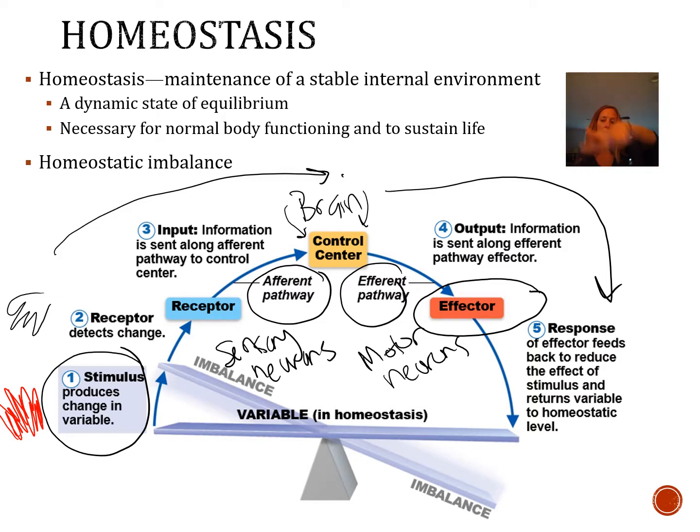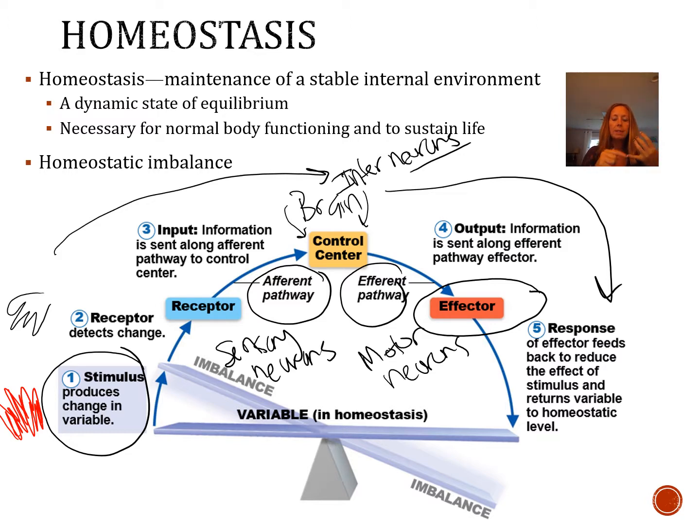So hand touches the stove, sends a message up my sensory neurons to my brain or my spinal cord, otherwise called your interneurons. Let's add that word in there. My interneurons, my brain, my spinal cord processes it. They send another message, an output, down my motor neurons, which go to my muscles that say, get your hand out of the way, you're touching a hot stove.